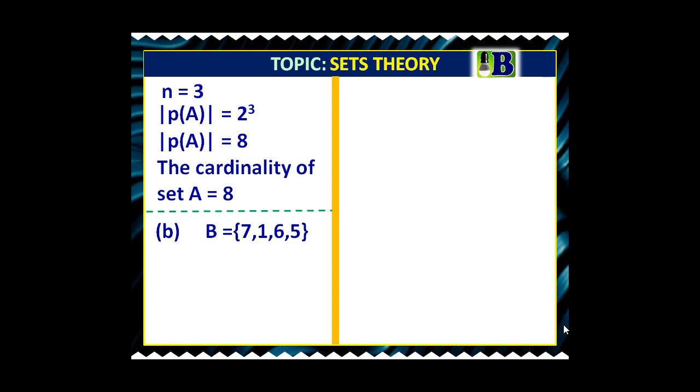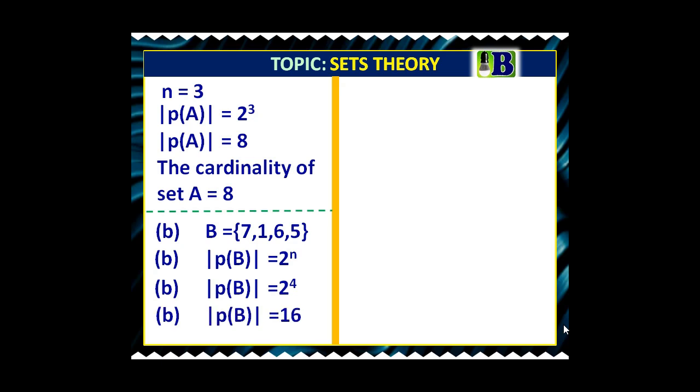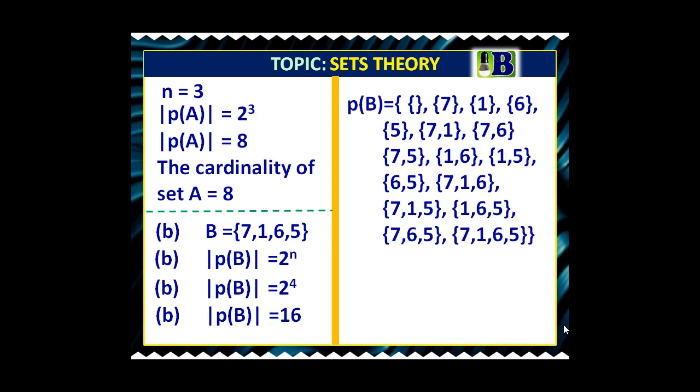But we are going to use B to do the calculation. So let's move along. Set B is equal to {7, 1, 6, 5}. So first of all, before we calculate the power of a set, in this particular set, we have to know the cardinality of the set. So set B has 4 elements. So 2 raised to the power of 4 is going to give us 16. So by the time we do the calculation of the power of a set, which is the arrangement of the elements inside set B, it is going to give us 16 elements. This is the final arrangement.